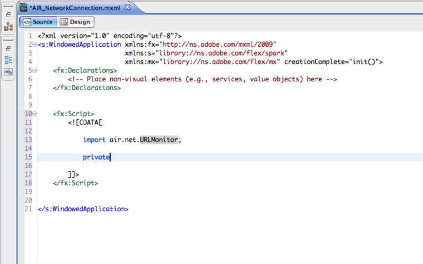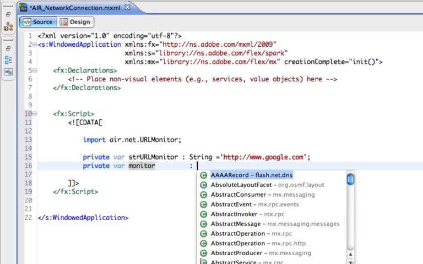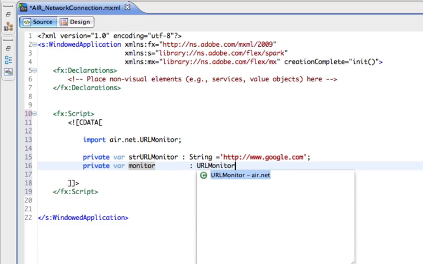I then need to set up some variables to use, and the first one is a string that is basically the remote URL of the web address that we actually want to connect to, to test whether or not we are online. And typically I like to use Google because you can almost guarantee that they're online, with 99.99% uptime. So you basically need an address that you know is going to be up, unless by some disaster it's down.